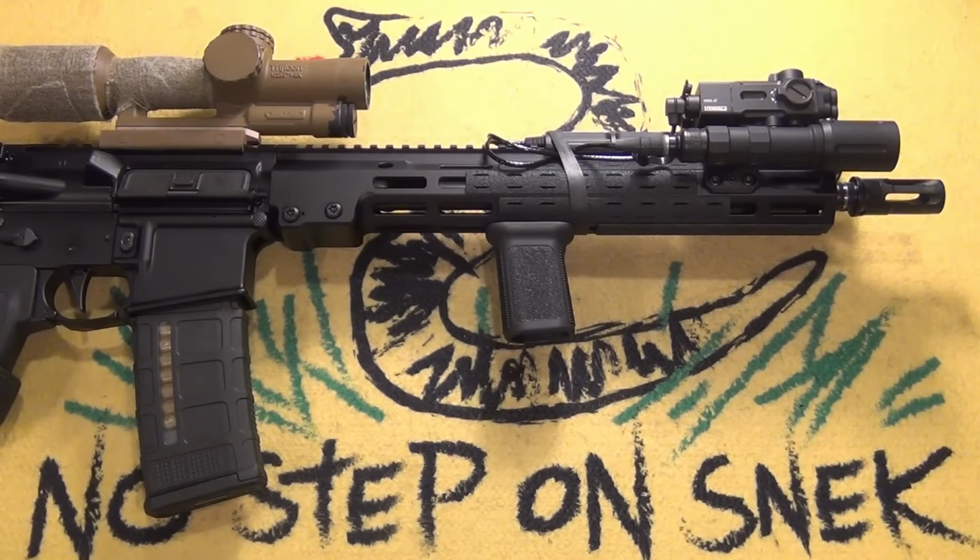If you haven't been able to tell already, I really love this rifle overall, and there's really not too many hits I have on it. It's always going to get a high grade for me, and so long as they continue to produce rifles like this and not drop out on quality or reliability or any of those things or cut corners, this is going to be a staple in my recommendations and in my safe. So I really love this thing and what Geissele's doing. Definitely a company worth your time, money, and support. And Mr. Bill is genuinely a nice guy, and he takes care of his workers as much as he takes care of his customers. Can't ask much more than that.